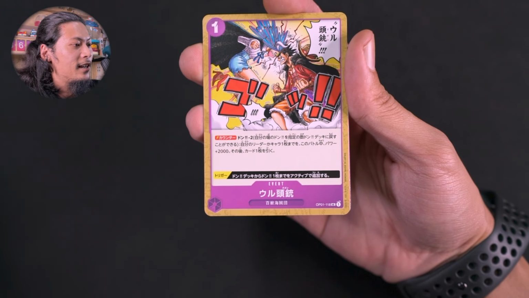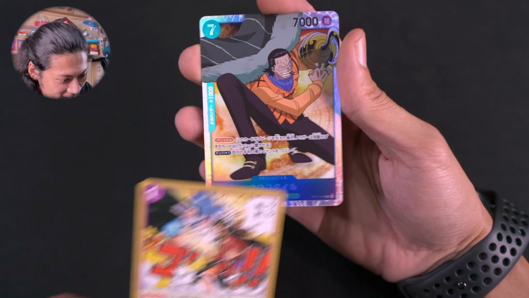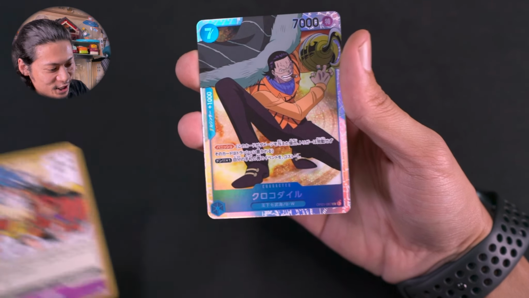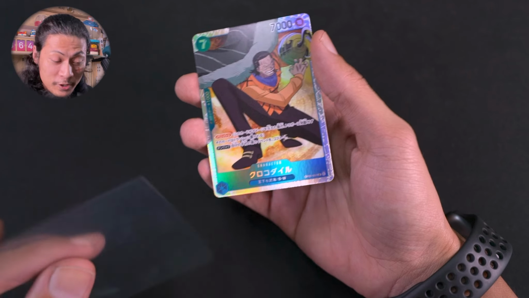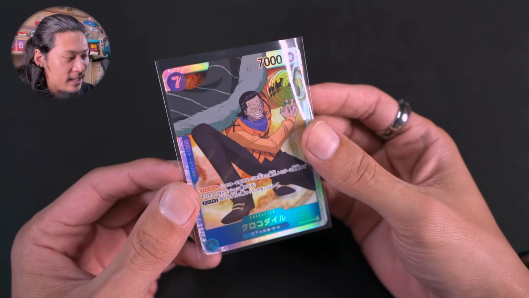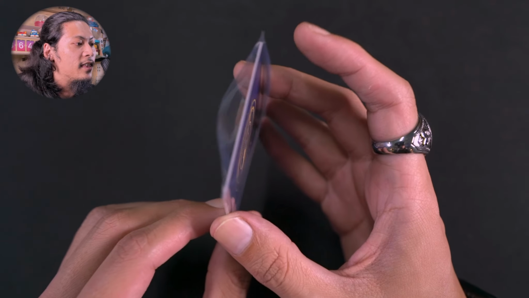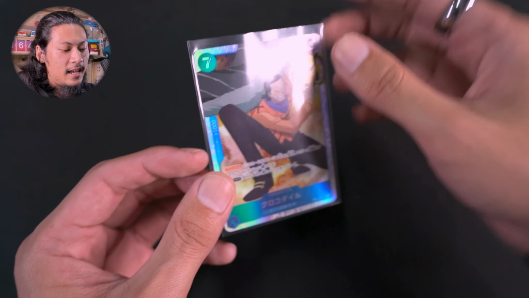Luffy and Crocodile. Luffy and... I don't know. What is this? Whoa. Look at that. I'm sorry guys, I don't know how to react. But this feels like a hit, right? Calls for a celebration. It's Crocodile. Look at that, Crocodile. That is nice. Look at this One Piece cut, man. It's slightly thicker as well. Look at that. Okay.